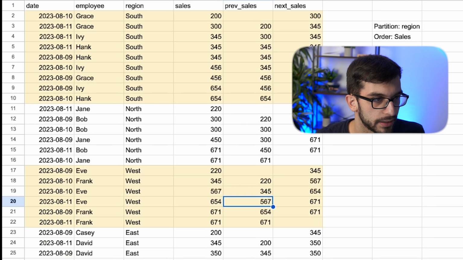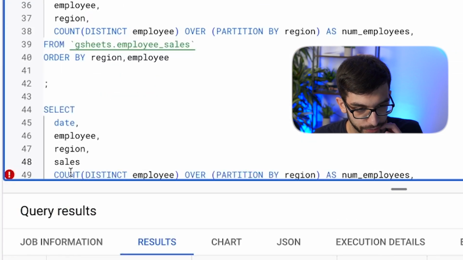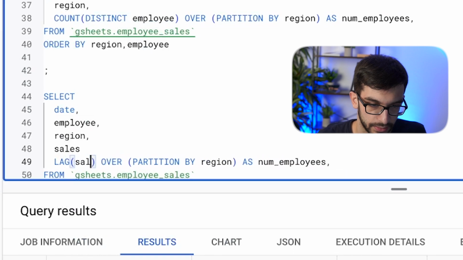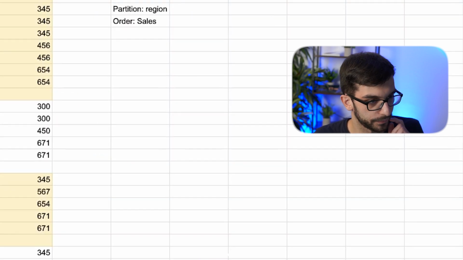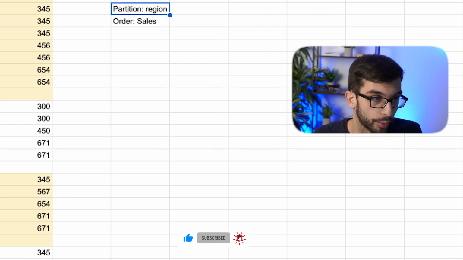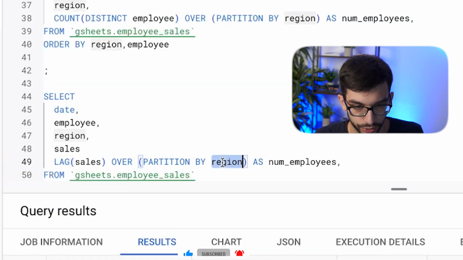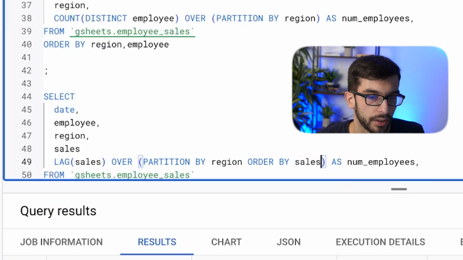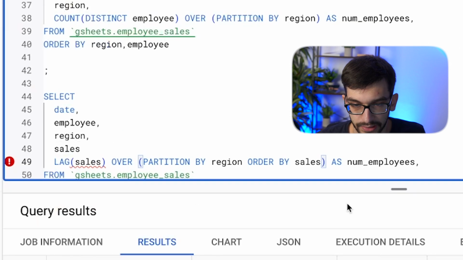And then we need lag and lead function. So let's start with the lag function. Lag sales over, now we need to check, but we already wrote it here down. Partition by region and order by sales. Partition by region, order by sales. And that is previous sales.